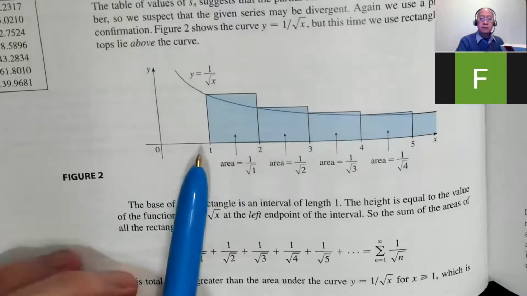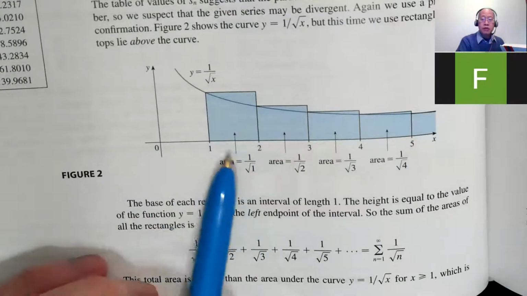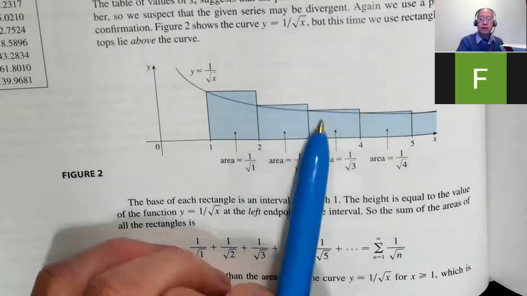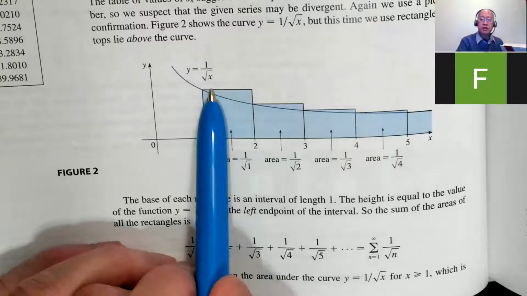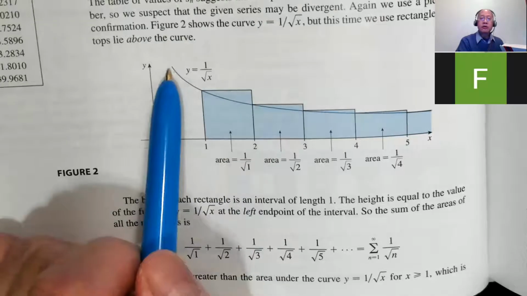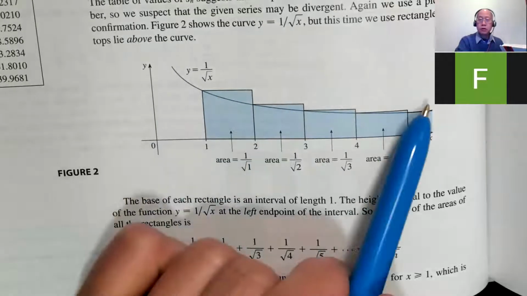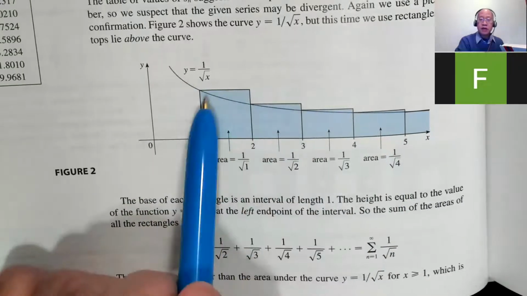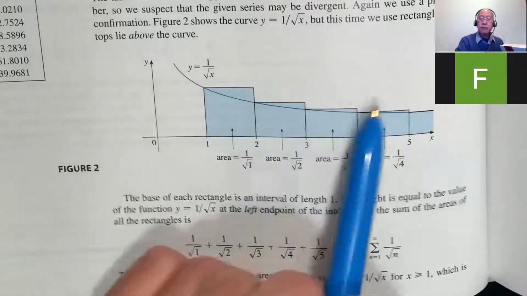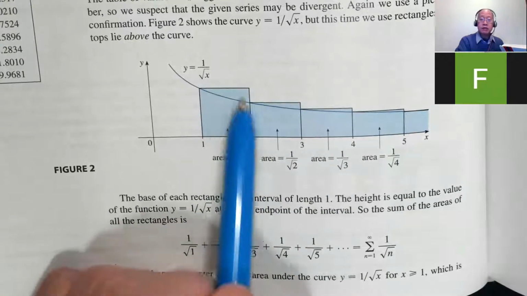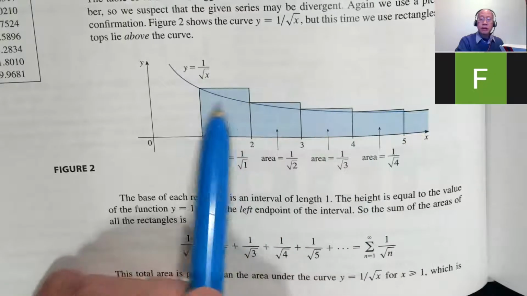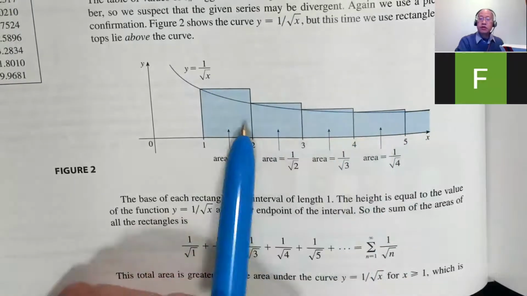And then in the divergent case, you go the other way. So this area is 1 over radical 1. So this is like A1, A2, A3, A4. All the rectangles are bigger. That's why we insist on continuous, positive, and decreasing. And we know that we have an infinite amount of area under the curve. If we have an infinite amount of area under the curve, these rectangles are above. Well, that cannot converge. How can the sum of the areas converge if the sum is above the area under the curve, which I already know is infinite?